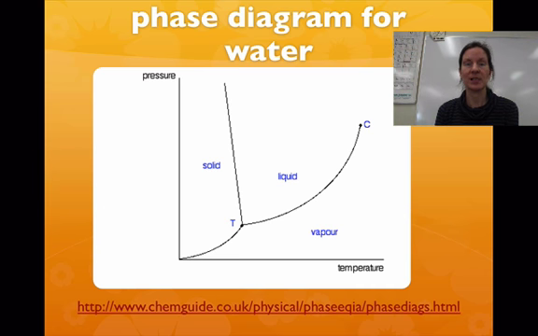In class on Tuesday, we'll spend a little bit of time reading data off of here, so knowing how to affect the phase change based on these diagrams, but essentially you just need to be able to read them and use them. The other graph I'm going to show you is called a heating curve. A phase diagram looks at phase changes as they relate to pressure and temperature. A heating curve, on the other hand, looks at a substance at a constant pressure and varies the temperature, and as the temperature increases on that substance, notes what it does to the phase it's in.